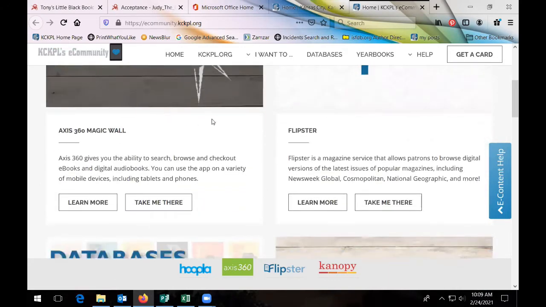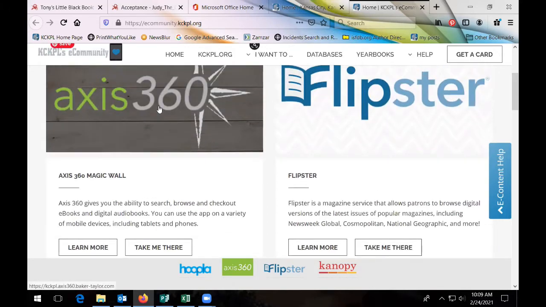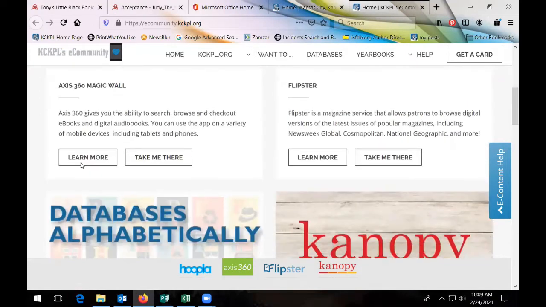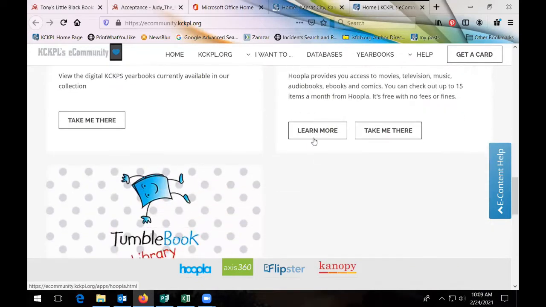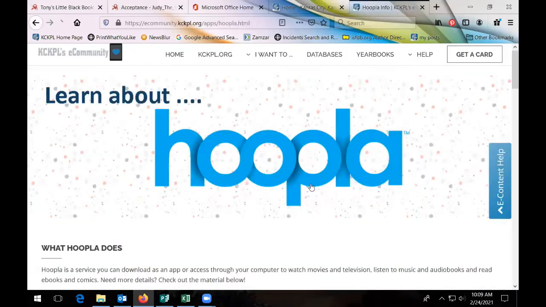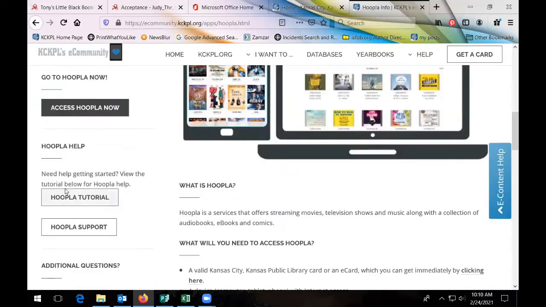And they work very similarly. There are a few differences between them. If you want to learn more about them, to go through a tutorial, if you don't have time to finish this, or if I didn't answer all your questions, there's a button that says Learn More under each one of these, which will take you to a place where you can see a Hoopla tutorial.